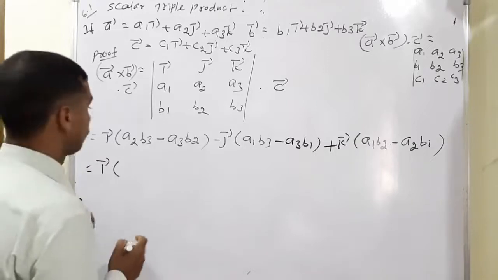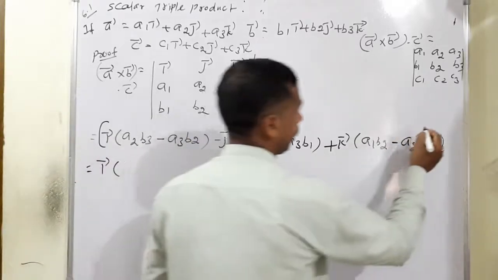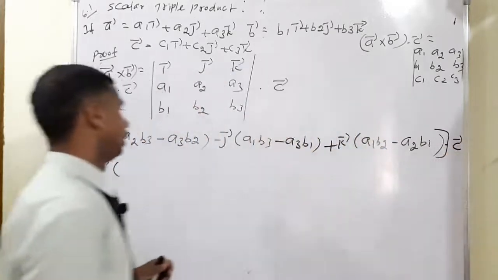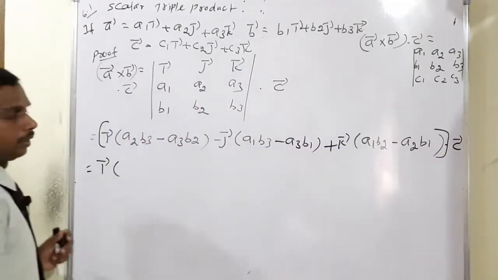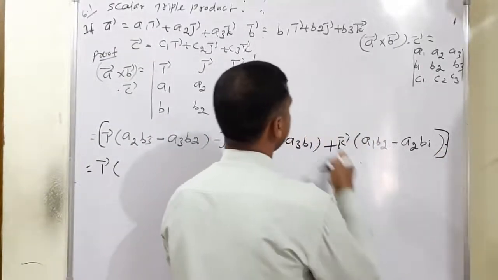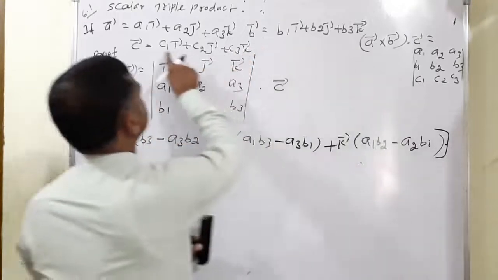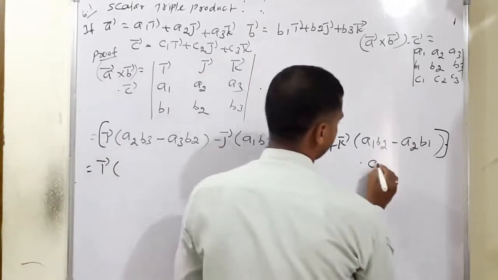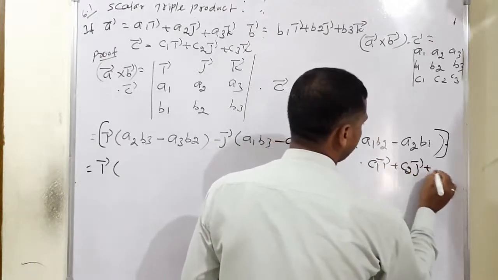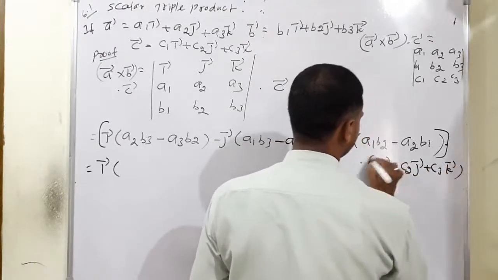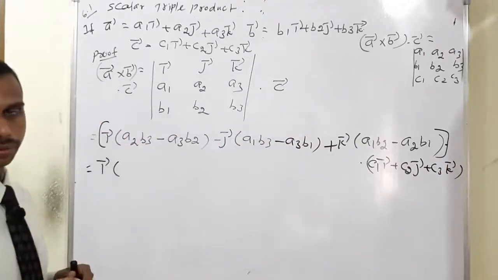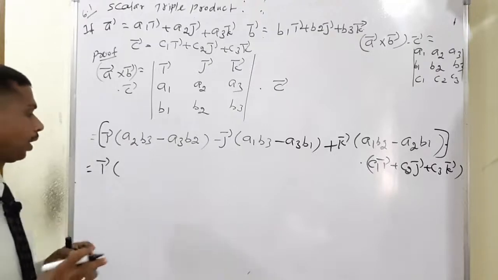After getting this value, outside one term is there, what is the term? Dot C vector, isn't it? So now dot product means, what is the meaning? Dot C vector means already we know C1, C2, C3. So we can write it C1 I vector plus C2 j vector plus C3 k vector. Dot product means we can neglect now, because I vector dot I vector, the like term, value we have 1, isn't it?